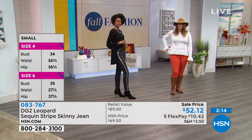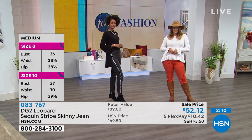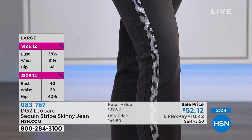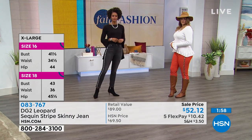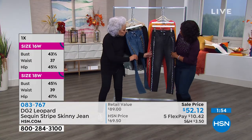Petite, average, or tall, 2 to 24 women's. You know they're going to fit and feel good. And you have something unique, something that's in step with fashion without being meant to be on a 20-year-old leg as opposed to a 50, 60, 70-year-old leg. When you do a tuxedo stripe like this, and we'll show you again, let's do these two.